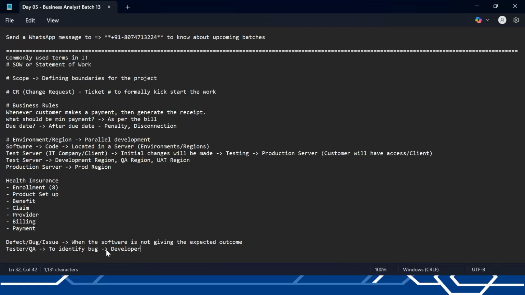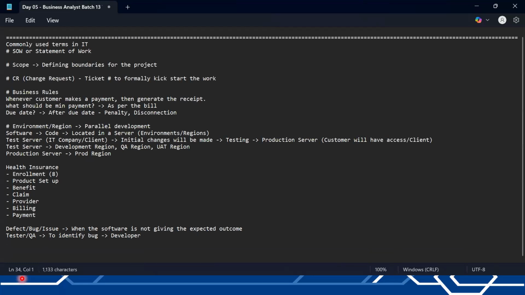Once the developer has fixed the code, the tester will do the testing again to ensure that the issue is not there anymore. So generally, a developer and a tester will be fighting over this particular problem. Tester will say, I have found a defect or a bug in your code. Developer will say it is not a defect or a bug.